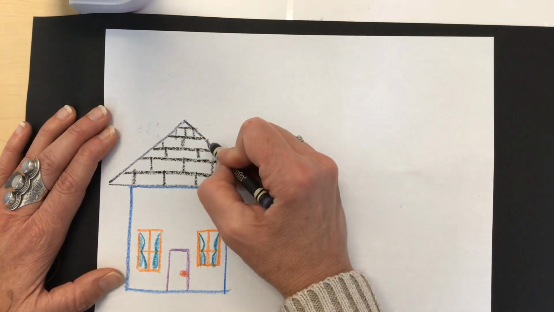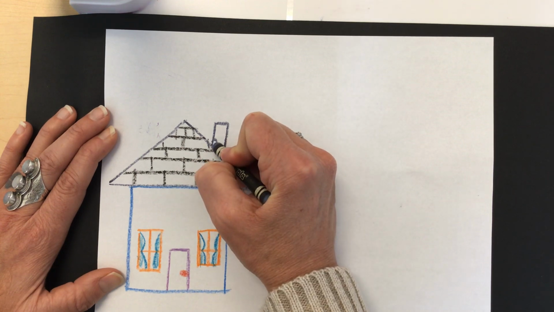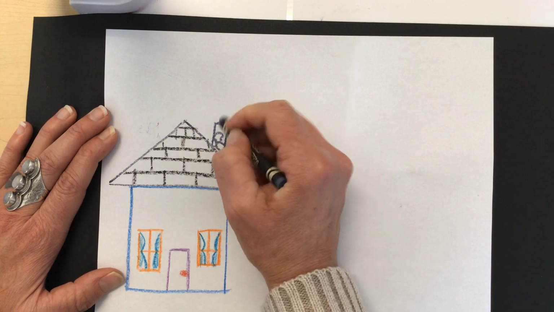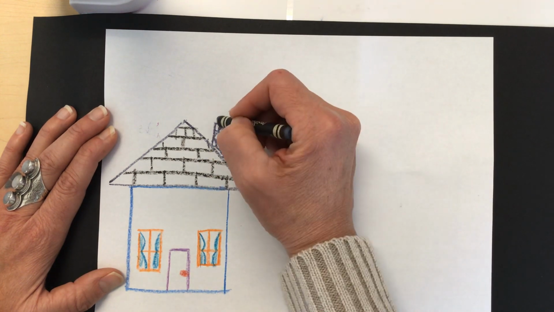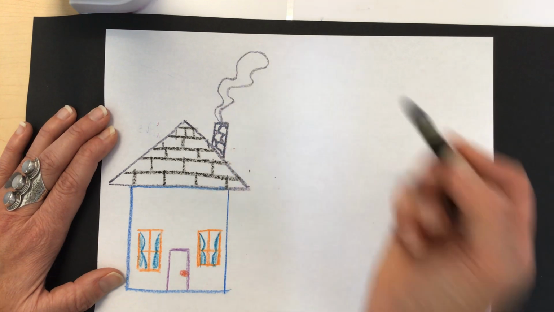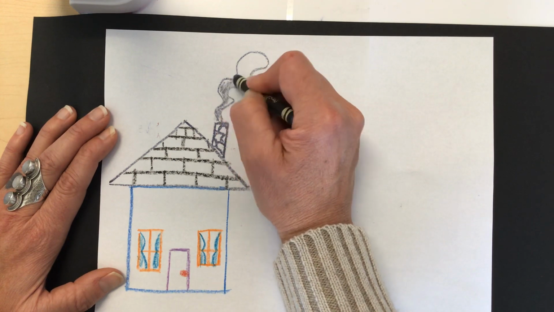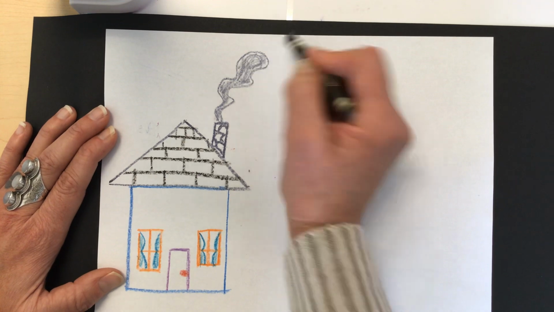So I'm going to add a rectangle that comes out right about here, and I think I'll make this one look like it has rocks, or stones, that make up the chimney. So I'm going to make little rounded shapes, and then maybe I'll even make some smoke coming out of that chimney. There it is. Maybe I'll give it even a little color while I'm at it. So there is my smoke.